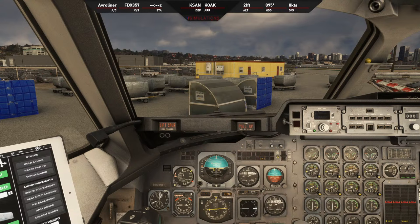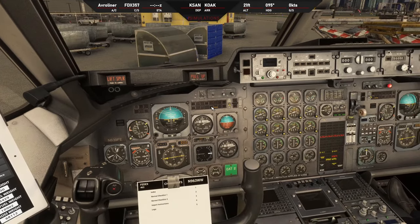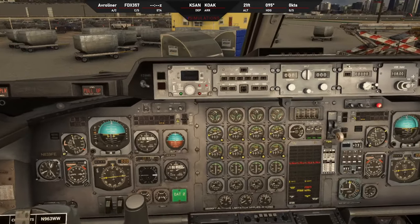The UNS-1 and the F-28 might have me more hyped than even this airplane, because I really enjoyed flying the 146 VOR to VOR. And I enjoy doing that in the F-28 too, but it almost feels more appropriate in the F-28 than the 146. I don't know. I feel like if I'm going to have glass in the 146, it's got to be the Avro RJ, you know? I don't know. Maybe I'm just weird.